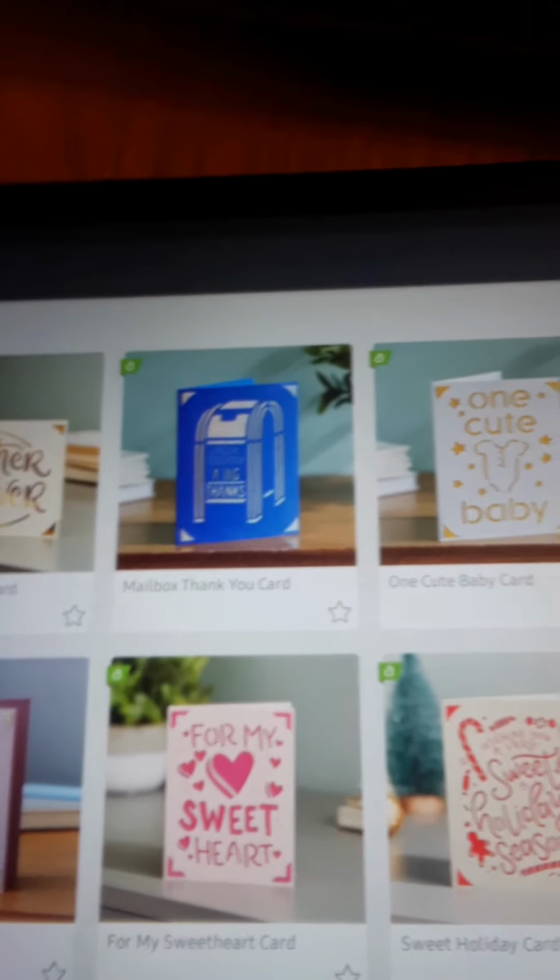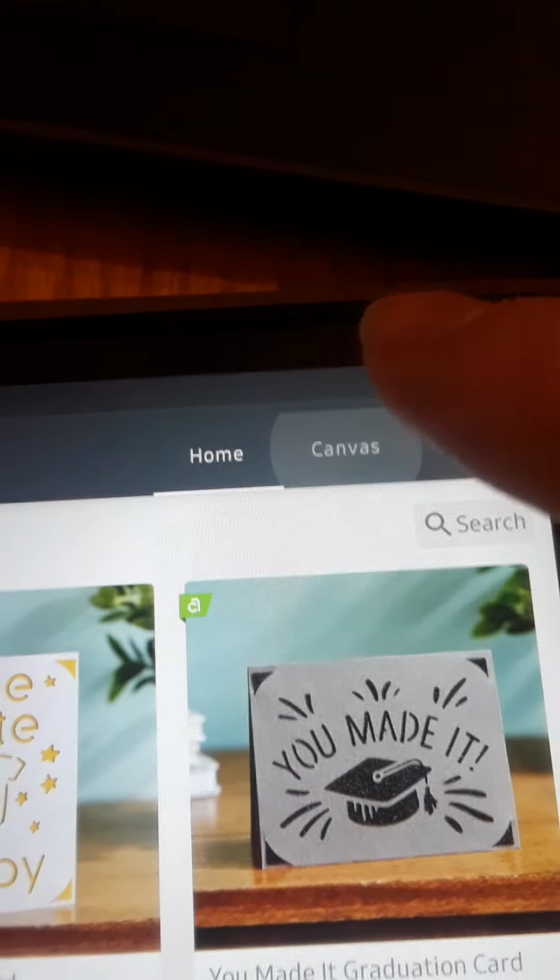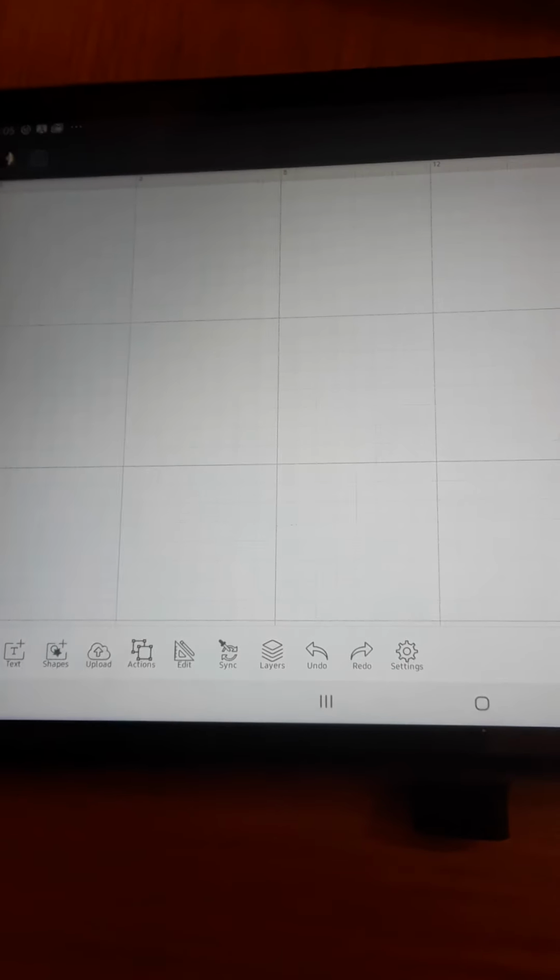Now, let's say you wanted to make something. From here, I would just recommend going to Canvas. This is going to pull up your canvas. It's somewhat similar, and I'm going to go over all of these tools here in later videos, but this is how you do that. If you want to go back to home, you just tap on home. Or you can tap on new project, and it's going to get you to the canvas one way or another. Now this is a new project. All of the ones I've been working on I've saved.